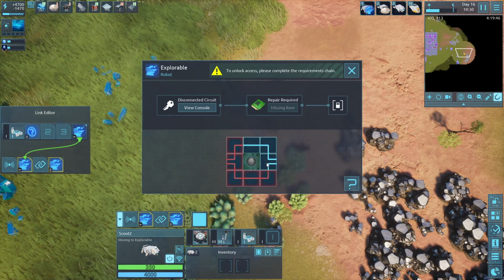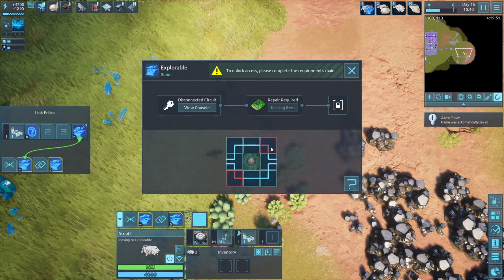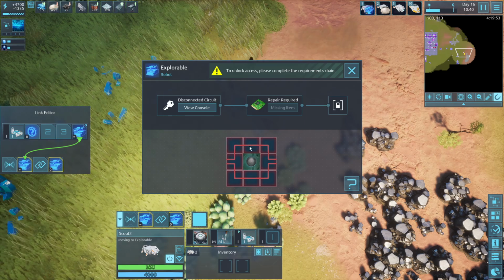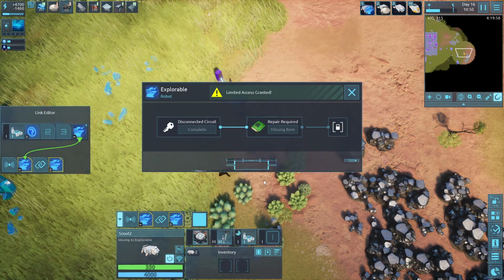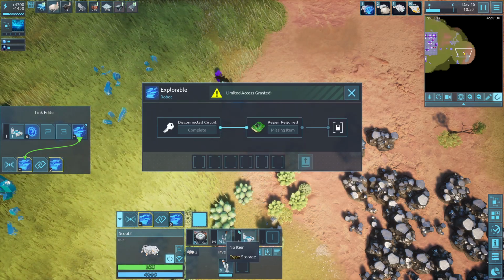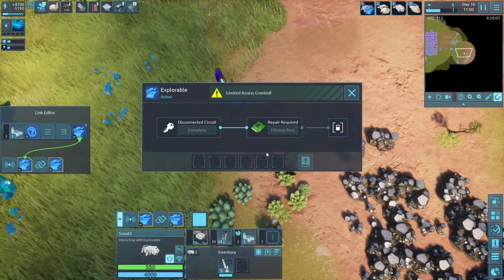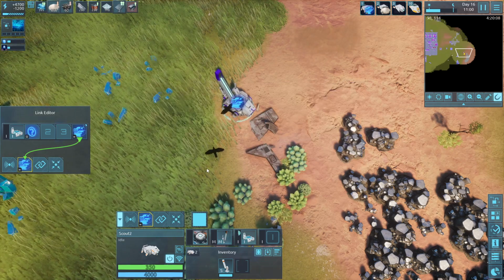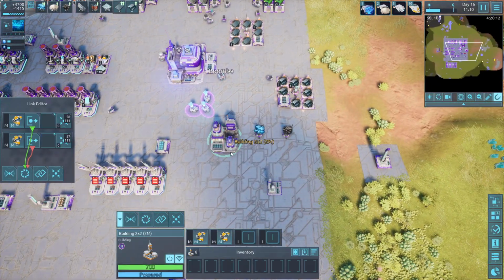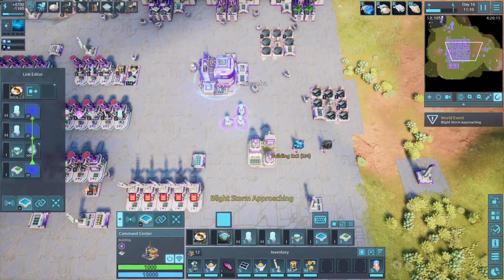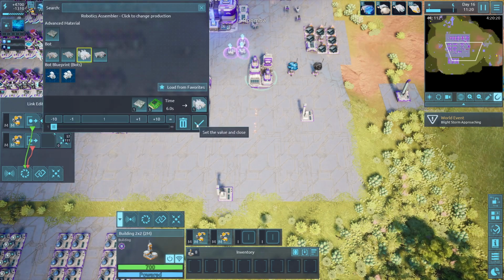Oh, now we have to solve these. I don't recall if I ever found these, but these are really tough, actually. But it worked out. Oh, you know what? I want him to summon the store on his behalf. So, I think I want to build a little dashbot here. There we go.